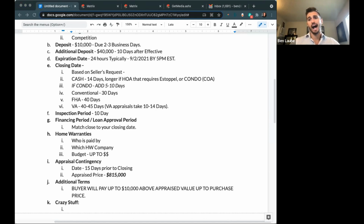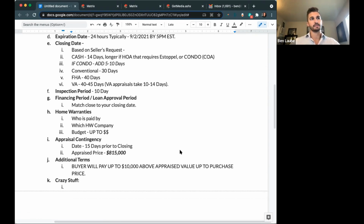Really they're the highest deposit that they can do, right? Because that's appealing to me as a listing agent. It makes it harder for you to walk away. You know, waiving or removing the inspection period, shortening timelines as much as you can. Down payment assistance is incredibly tricky to be competitive in this market. Another method, unfortunately, if they have cash or they don't, is they can put money toward the seller's closing costs.